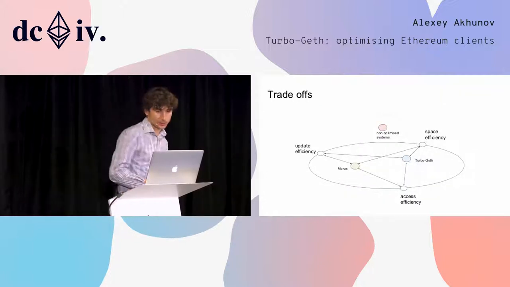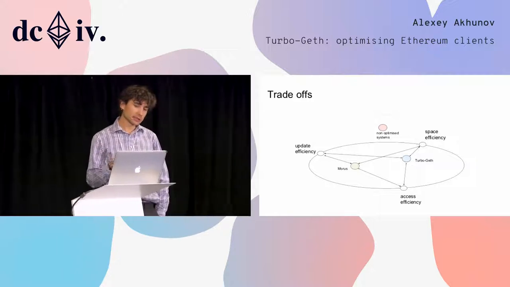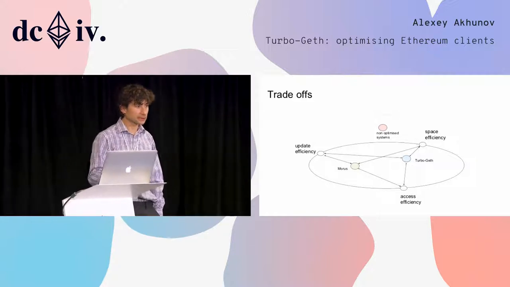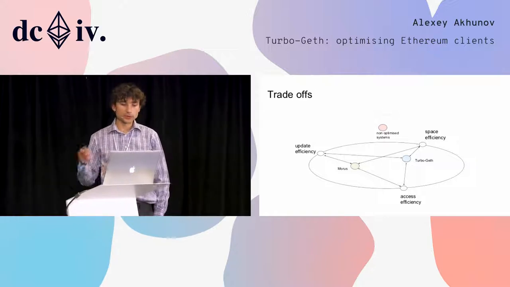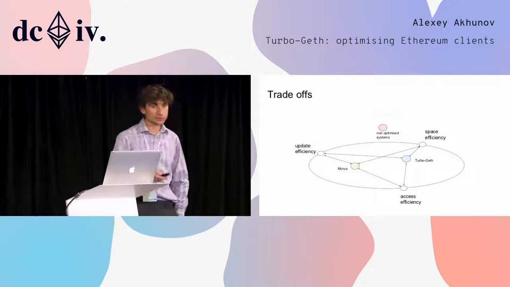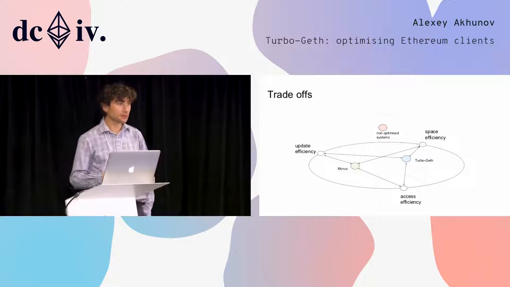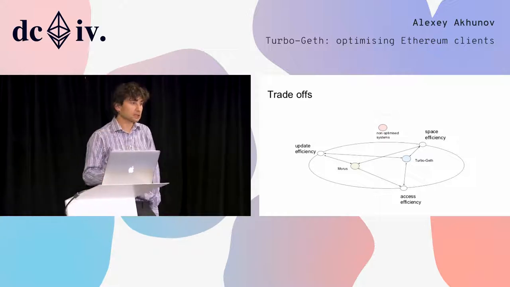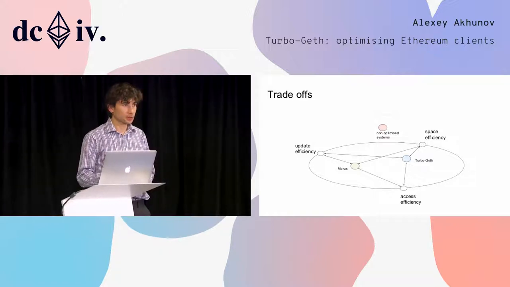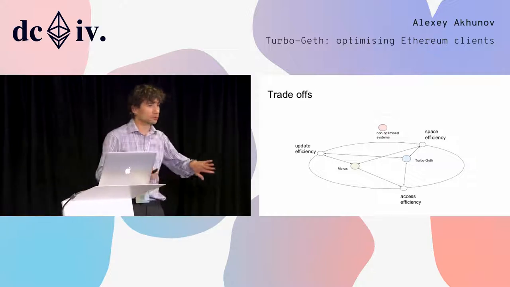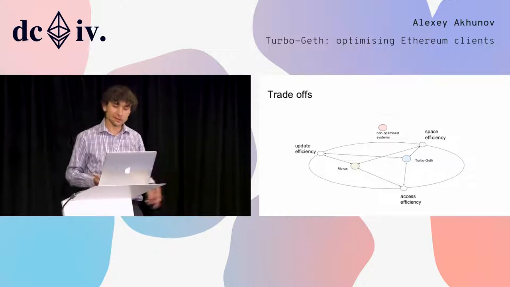Let's talk about this. First of all, to explain in a short sentence, the main idea is that you use the same structure for the database index as the structure that you use for merkleization. It's the same. That means that whenever you commit something into the database, it doesn't move anymore, because it's in exactly the place where it's supposed to be, according to the index of the database. Which means that write amplification does not happen. The database just grows. It doesn't keep rewriting things on disk. It simply adds things, which has some nice properties.